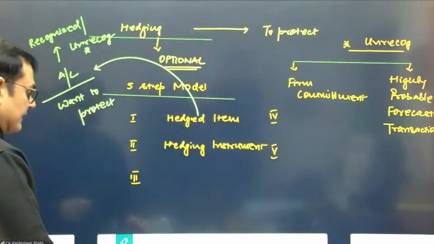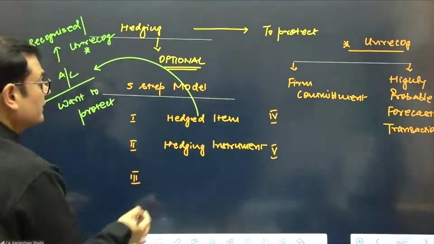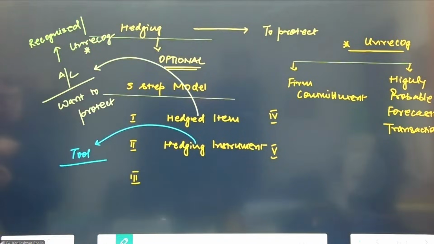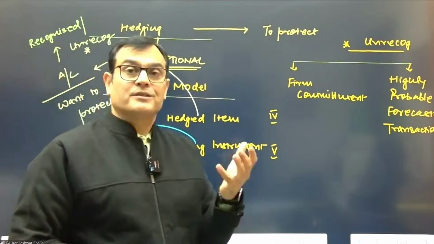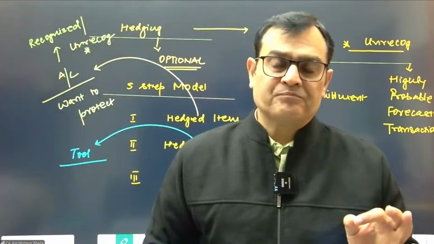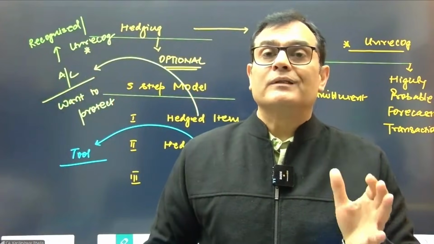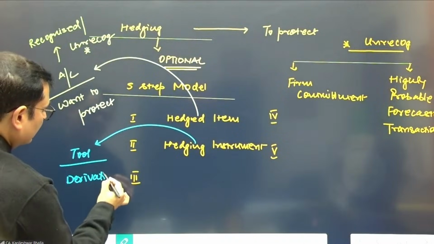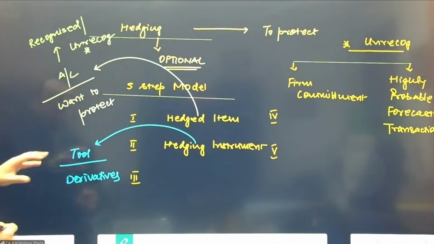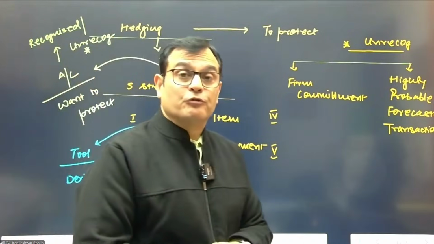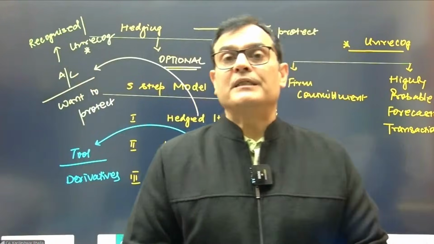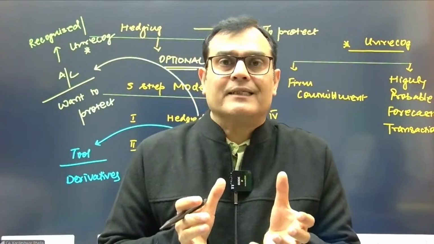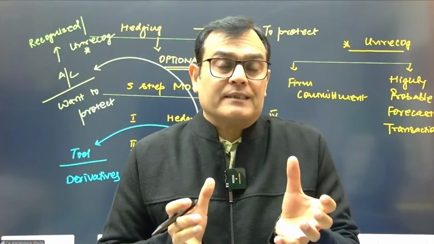The second is that, when you're considering the hedging instrument, you can say it is the tool with which I am going to protect myself. The question arises, what is the tool with which the protection is done? Generally, the protection is done with the help of what we call derivatives. So the tool which we are going to use in terms of protecting ourselves is going to be derivatives. So the company would enter into a forward contract, a futures contract, an options contract, or maybe swap arrangements wherein they will enter into derivative contracts to protect the hedged item. So what you're trying to protect is the hedged item.